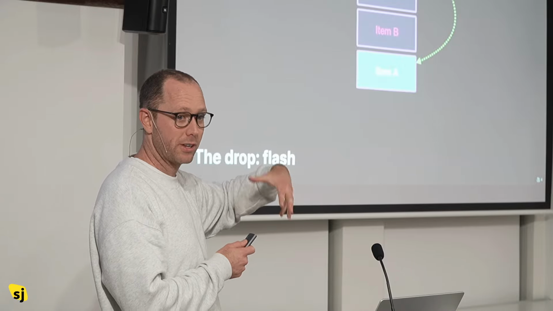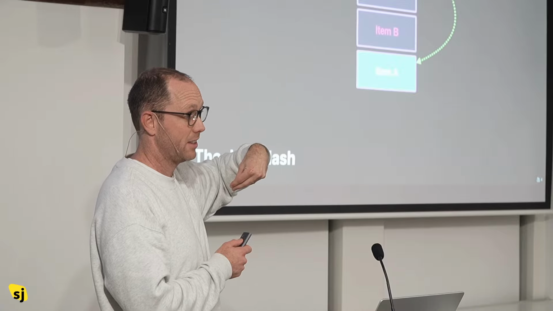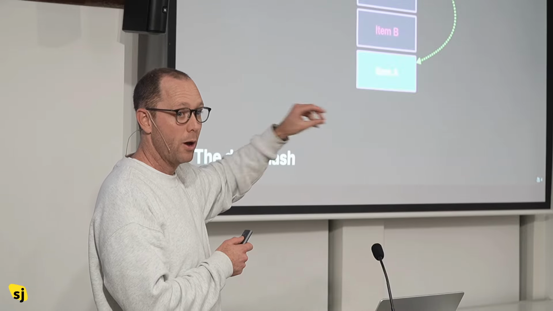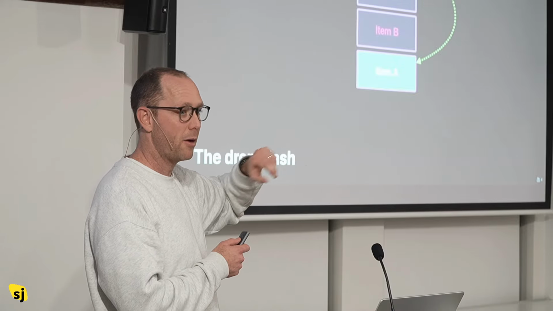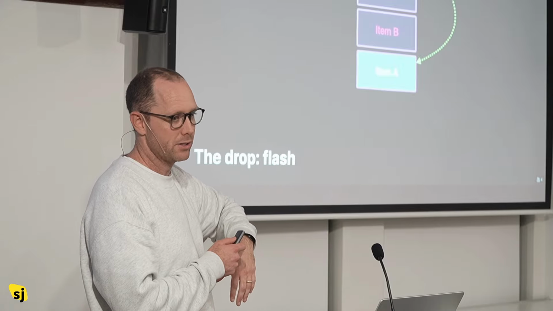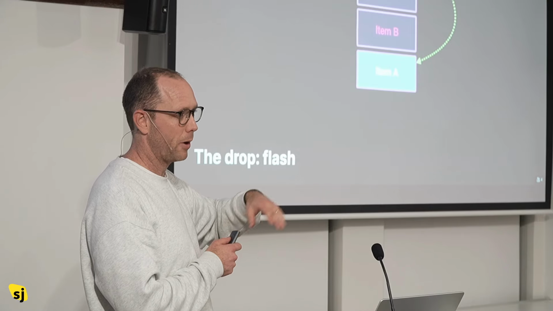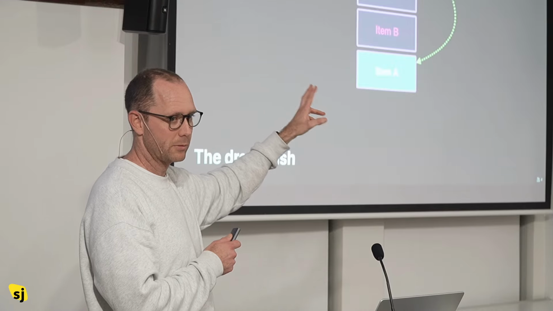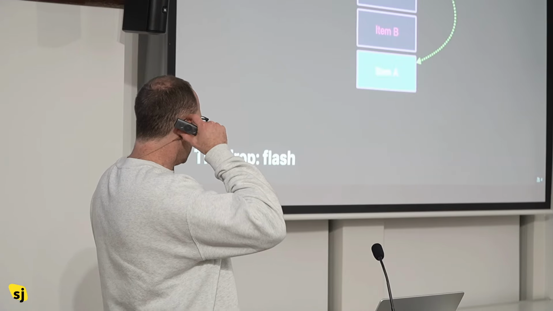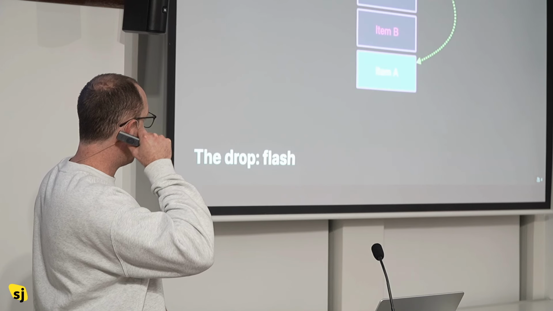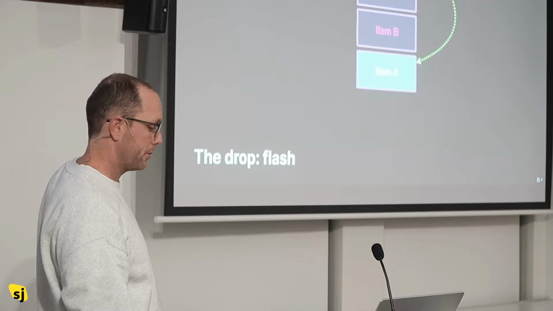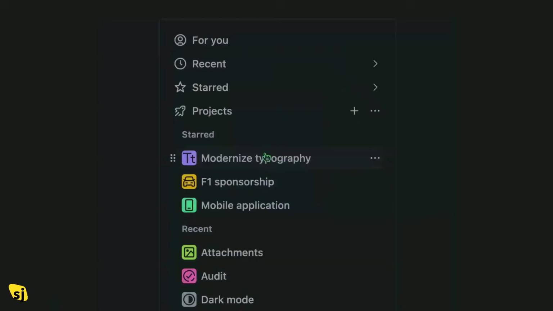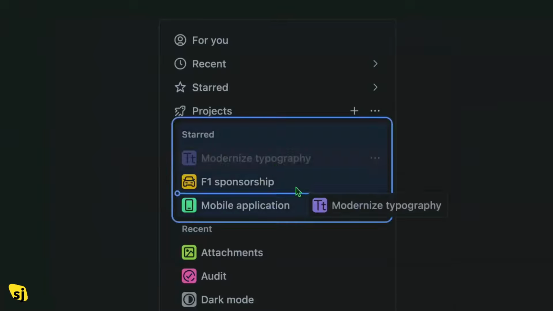It didn't have to talk to item A to do it. It could just do it from up there because it had access to the element. And that's it, right? One-time message done. We don't have to worry about sending messages down the tree, clearing them, anything. It's basically got a backdoor into all the elements. Yeah, so that's a really powerful pattern for this type of thing. This is how we get the flash.